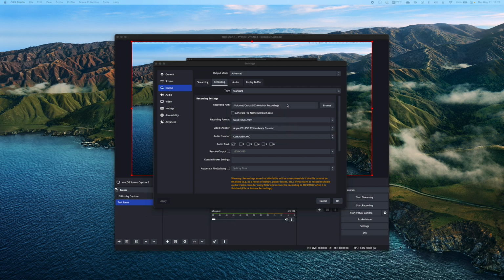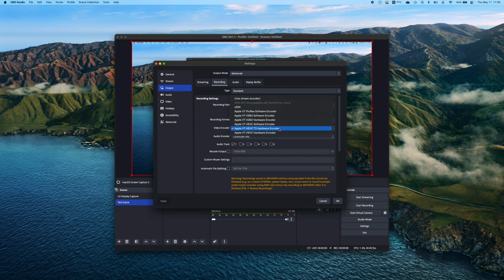Next, let's discuss how screen capture works. Your Mac, either via software or hardware, is using an encoder to capture and compress video frames and then stitches them together to form a video file. Now, on modern Macs, you have a lot of encoder options, but there's really only a few that you should be using. And those are the Video Toolbox Hardware Encoders. OBS presents those in the Video Encoder drop-down list as Apple VT H.264 or HEVC Hardware Encoder, or something to that effect. If you want maximum compatibility for your video files, use the H.264 Hardware Encoder.